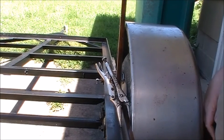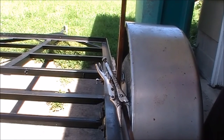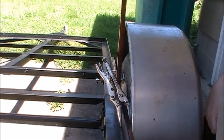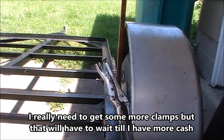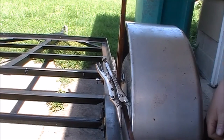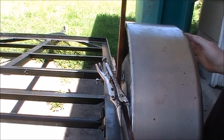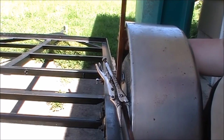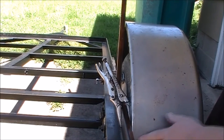Hopefully you can see this okay. I put the board up here. I did not clamp the other side — I only have one needle nose vice grip and it isn't going to work to do it. So we're using what we got. I'm only going to show you the one side anyway. Double checked everything: this board is straight up and down with the frame, and we've got our three quarter inch spacer in here. This is basically the setup that I got going. So I am going to put a clamp on this board just to hold the fender in place, and then we'll get to making our lines and ready to drill our holes.